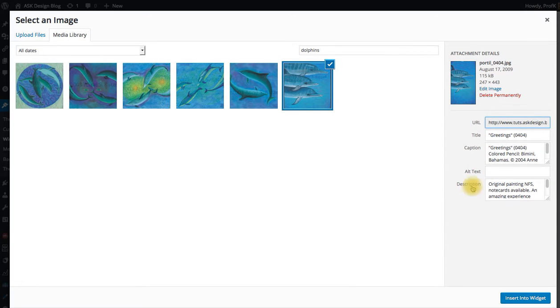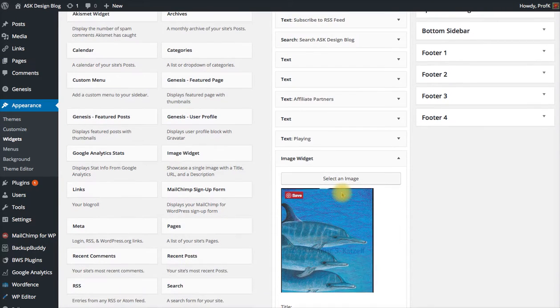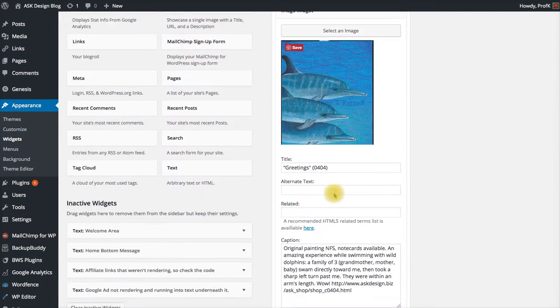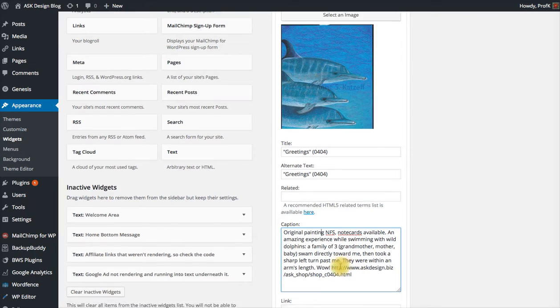Let's get that one there. Greetings. And insert into the widget. Very simple, right? Now, you can get rid of the title if you want, put an alternate text in, which I like to do, and you can keep the caption in there if you want.